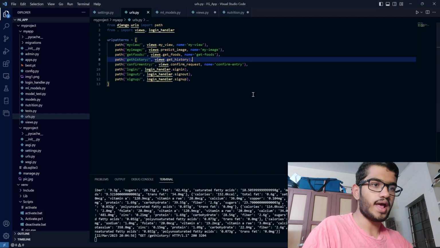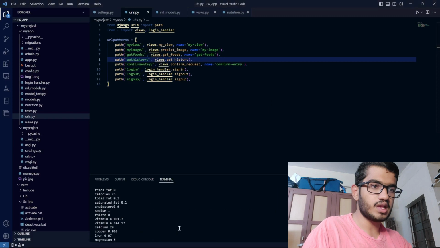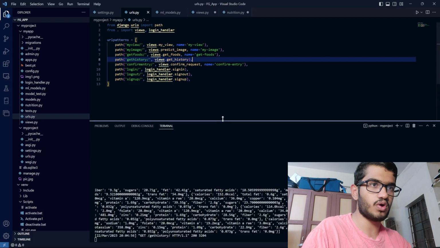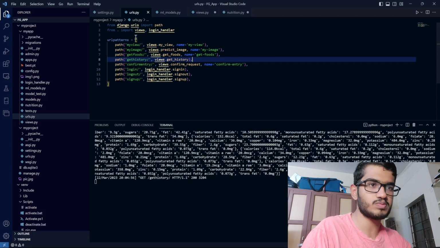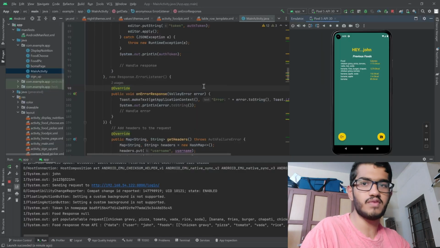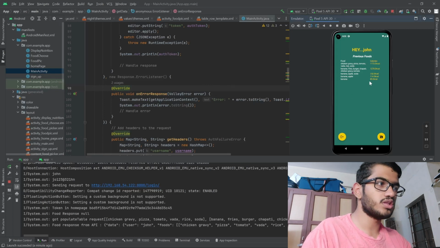What happens on the backend is that there is a request that's being sent to the backend for login. It will ask for the authentication, and as you can see, these are the paths that have been exposed by the backend Django server, and it'll activate the login path, and it'll go over here and it'll sign in. So after signing in, you'll get the authentication token, which will be stored temporarily with the Android application until the user logs out. So while the user is logged in, the user can perform all kinds of operations. The first thing the user can see is the past history of what they've taken, and you can see the calories over here as well.